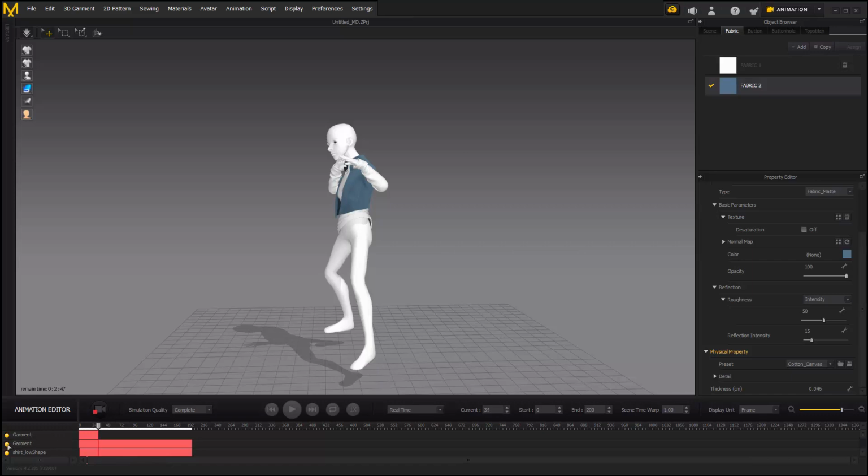And those yellow dots are actually visibility. So when you're done with your simulation, you can toggle the visibility and view them one by one and see which one is the best. Okay. All right, let me pause the video until the simulation is done.